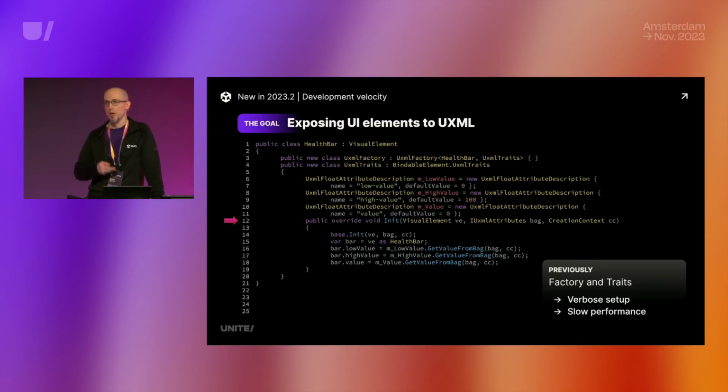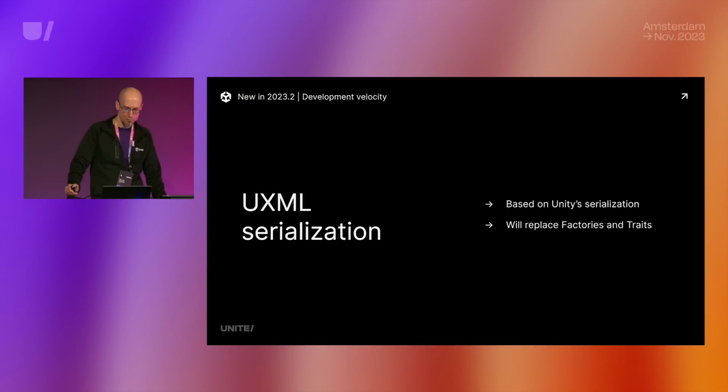So you told us that this requires a lot of setup, and more so because you can't really predict what's going to happen in that init method. And because all of that setup requires a lot of strings to be parsed, we're kind of limited on how we can optimize instantiation times. So we improved how UXML gets serialized. We wanted to make it faster and more intuitive to create custom elements, while also providing the familiar Unity features you rely on, such as serialization, property drawers, decorators, and so on.